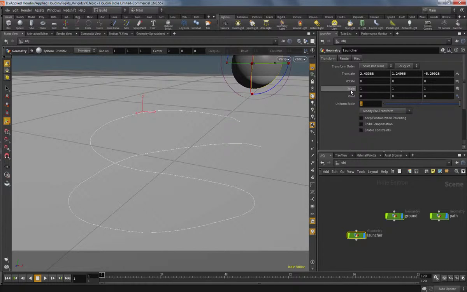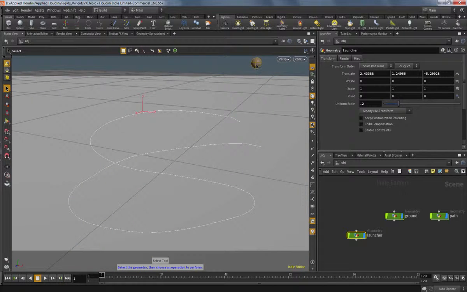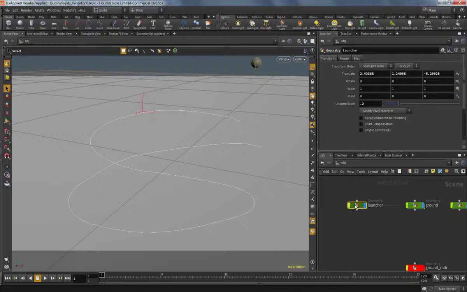It's just going to fire from the center of it anyway. So let's just make it small again so we don't really see it. So the idea will be that this will be a gun that shoots here, here, here, here. You know, it's going to keep shooting from here every time, and it's going to keep hitting along this path on the ground. So good, we got that.